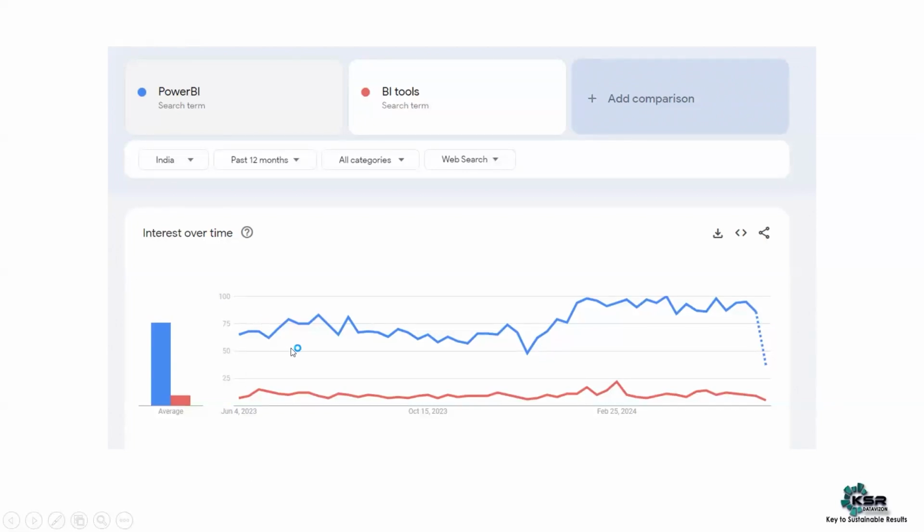But if you compare Power BI with any specific BI tool, Power BI is always a market leader. With this visual representation, you can easily prepare a small note that Power BI is the leading tool. We have compared it from June 2023 until today, and this is how the flow of information is.